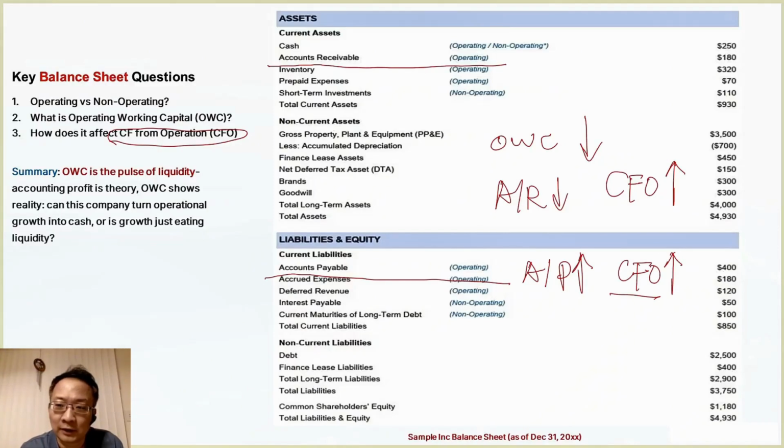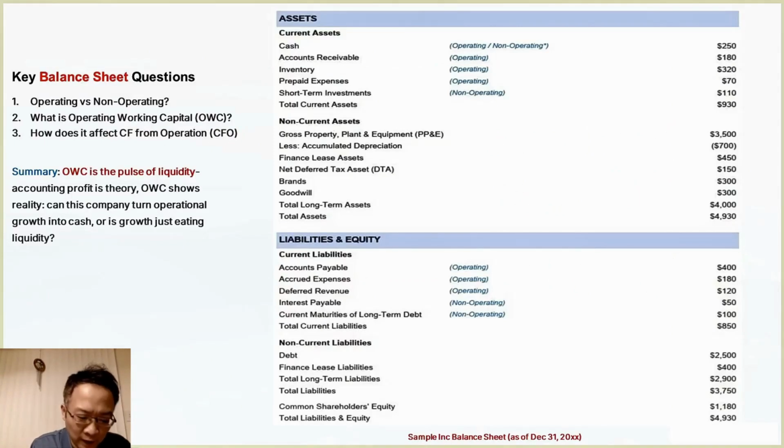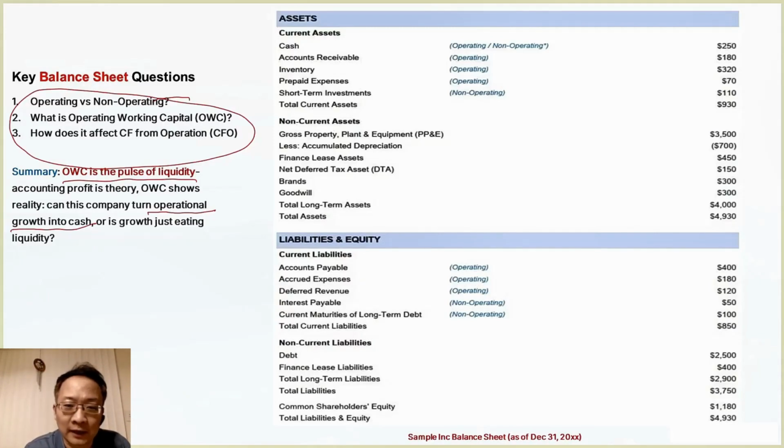So logically speaking, if your operating working capital is decreasing compared to the previous period, your cash flow from operations will increase, because the proportion of cash is increasing, and the cash you actually receive is also increasing, other things being equal. Alright, so in today's talk, even though we didn't do any exercises, I hope that after this lecture, everyone can answer these three questions very clearly. The key point here is that OWC is a part of liquidity. It reflects whether your operations are actually turning into real cash. Because cash is king.